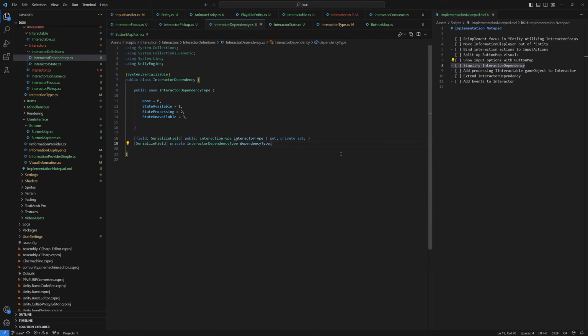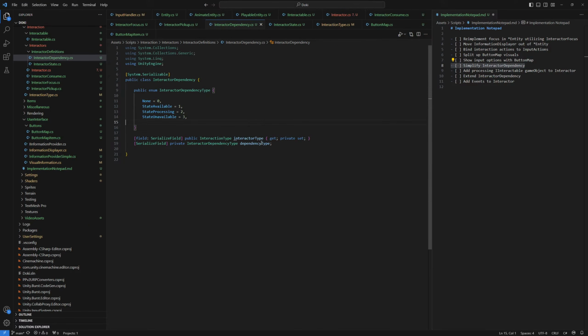So if we define an interactor dependency, we define it by the interactor type. So like interactor consume will be dependent on interactor pickup. So interactor type is going to be pickup.